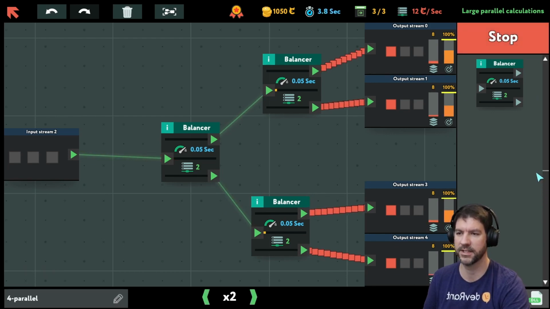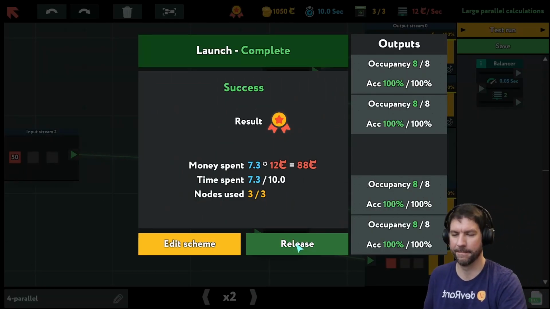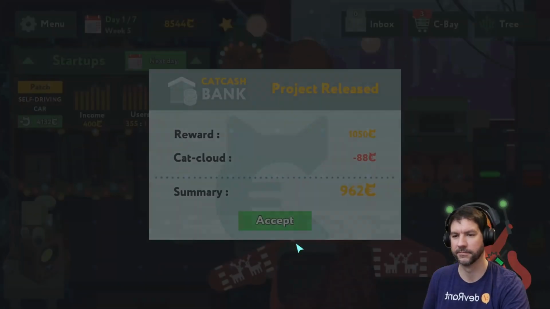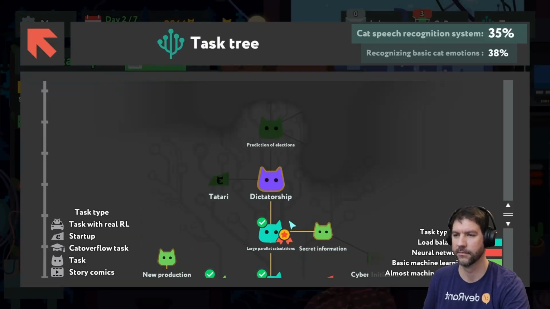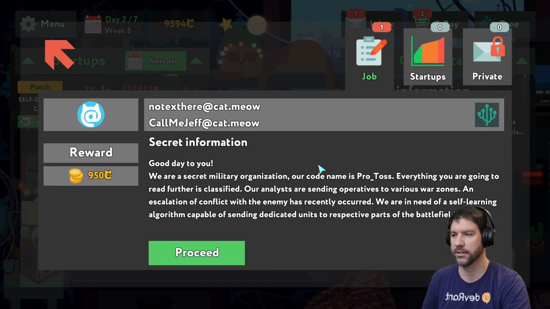That's cool to watch, though, isn't it? We're good. Yeah, these mainline ones are often pretty easy. Let's check another side quest here.